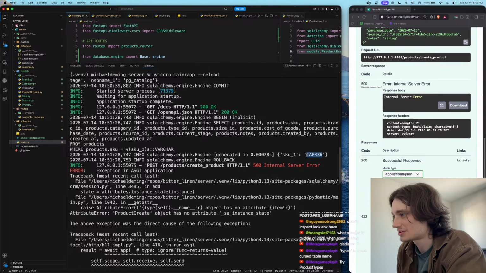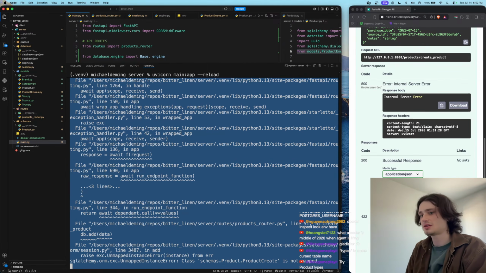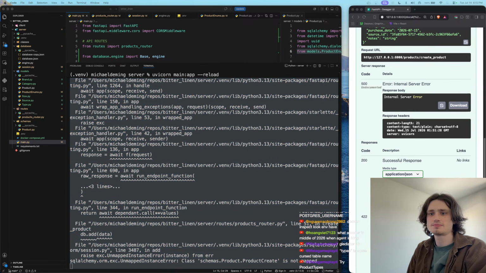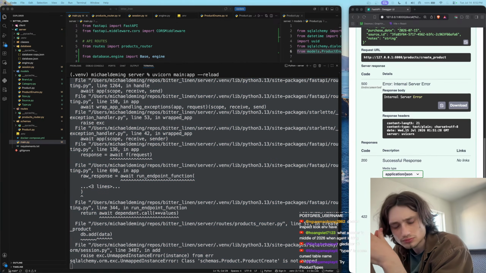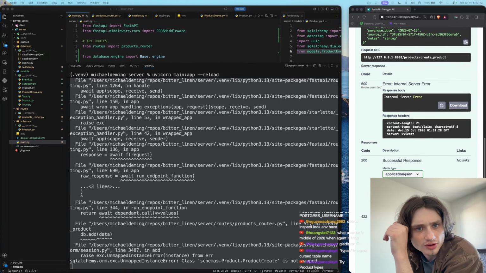It tries to insert that SKU and we couldn't find it. Right, so it generates this. Oh no, this is the echoing it's doing. It's echoing, right? And then we're getting a 500 error. I think this is because I'm trying to input a schema into the database session.